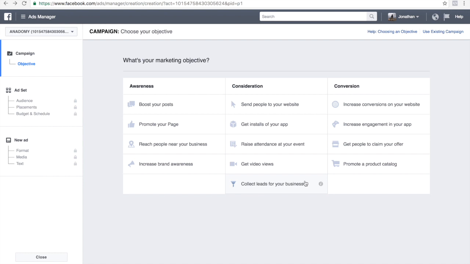so I'm going to talk about why I like them, but before I cover that, I do want to make sure I cover the cons of using lead ads. The first con is that the email address that's linked to that person's Facebook account may or may not be their primary email address. I know that's the case for me. If I really want to read something, I'm going to send it to a separate email address, and it's not the same email address that's linked to my Facebook profile.